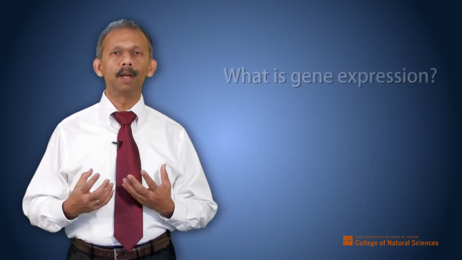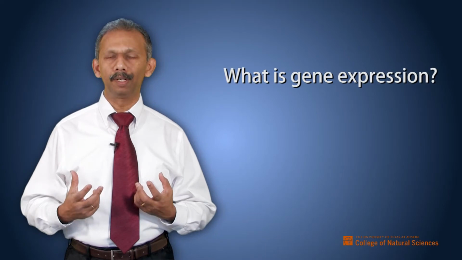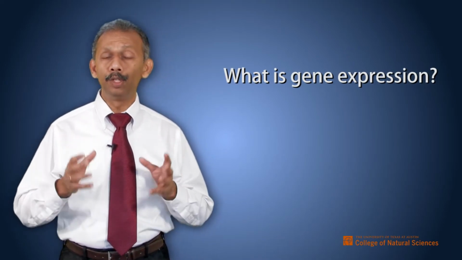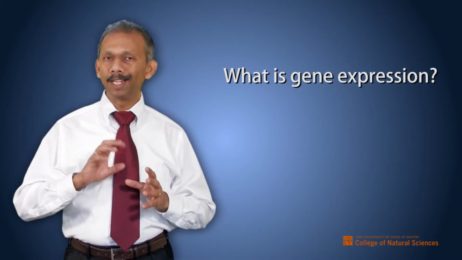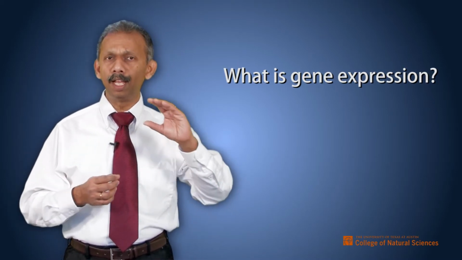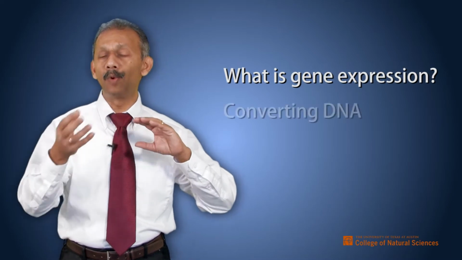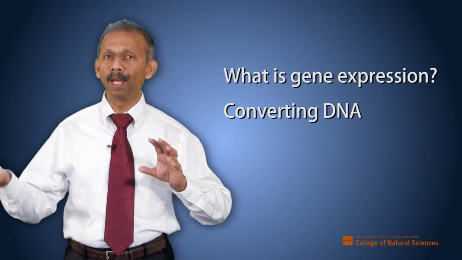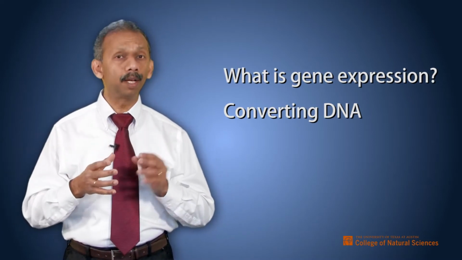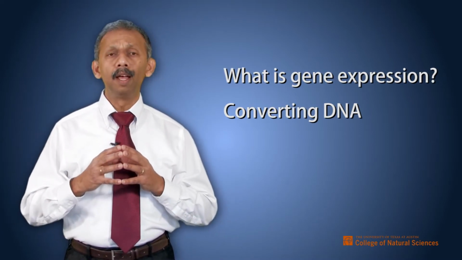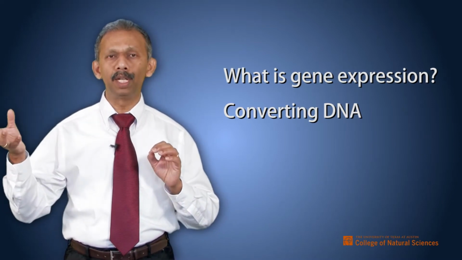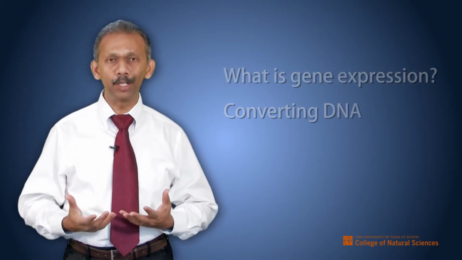But even before getting into that, we need to understand what is gene expression. We understood from the previous chapter that genes are made up of DNA. So expressing DNA is taking the information from DNA and converting it into some other message so that the message can be used to make protein. In this context, DNA is the genetic information, RNA is the message, and protein is the one that would perform different functions.